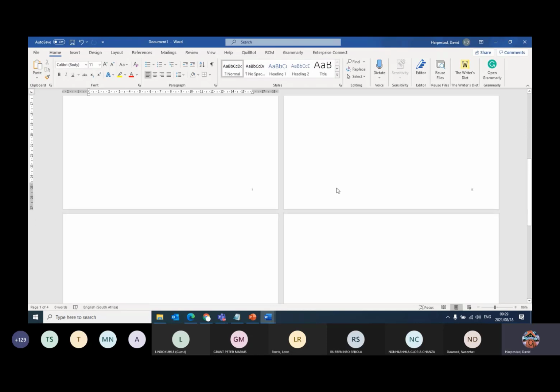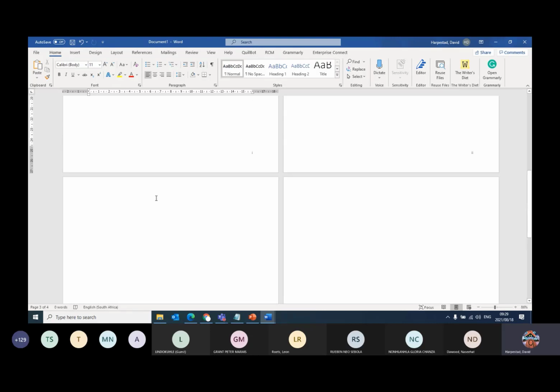Let's have a look. So there's 1, 2, 3, 4. Ah, there we go. Okay, so there we go. Because I put in a new page, it's 1, 2, and 3. So that's Roman numerals, and then it starts from 4. But because I put the page numbers in, the system now still sees this as 4.